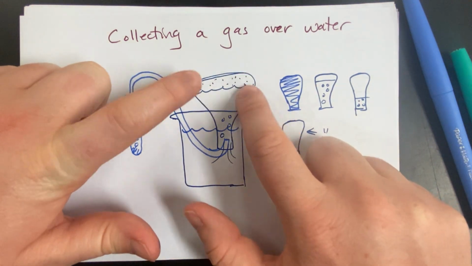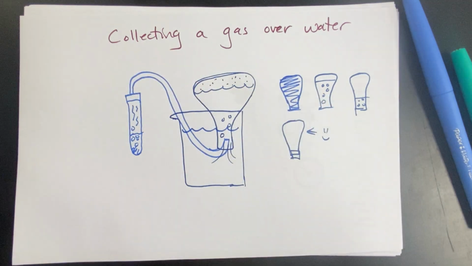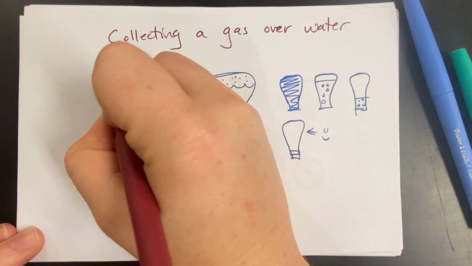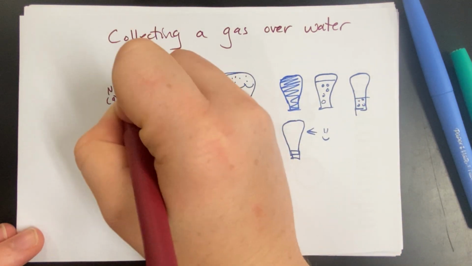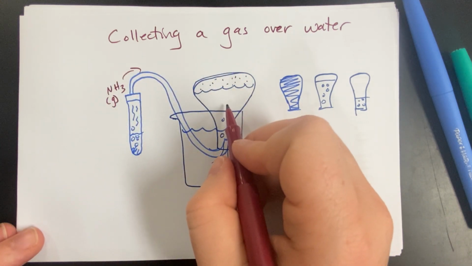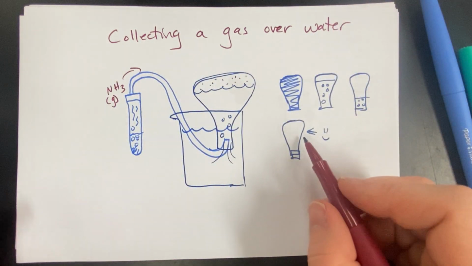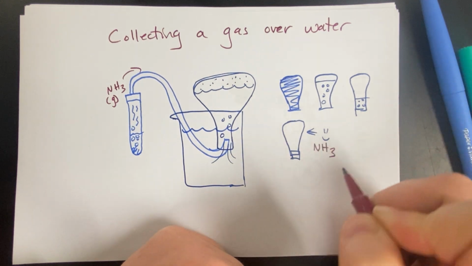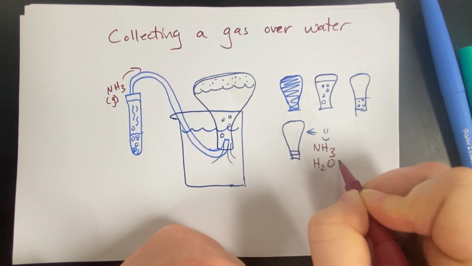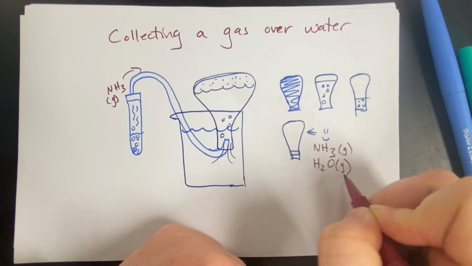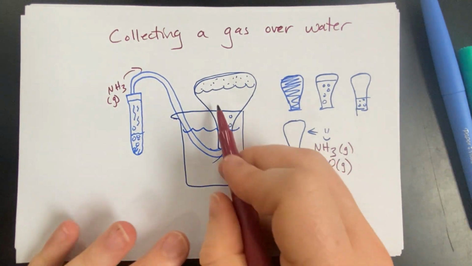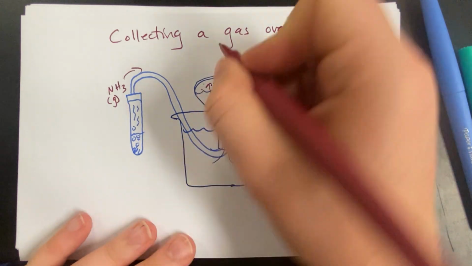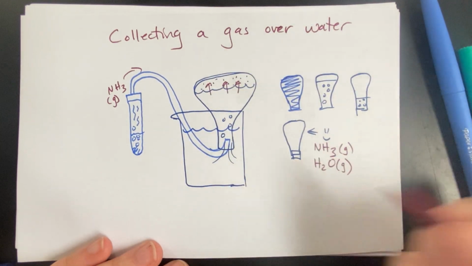So in this solution here, let's say we are trying to get oxygen gas, or maybe even ammonia. Okay, let's say we want ammonia. So this is producing ammonia gas. That's what's bubbling up and through the tube. When you're done and you have a tube of gas, it will be mostly ammonia, that gas that you're trying to make, but it will also be some water vapor, H2O gas, because some of it evaporated as you were collecting it.